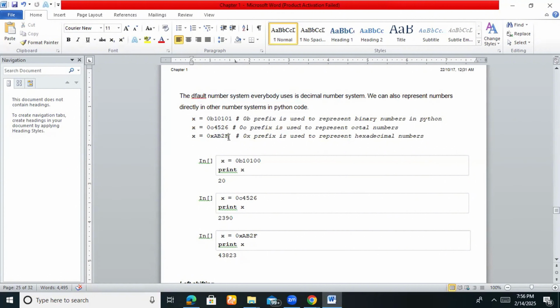Unless it is without quotations, there are only two options. Without quotations, if you give alphabets, only two words it will accept. Keywords, yes, but what are those keywords?